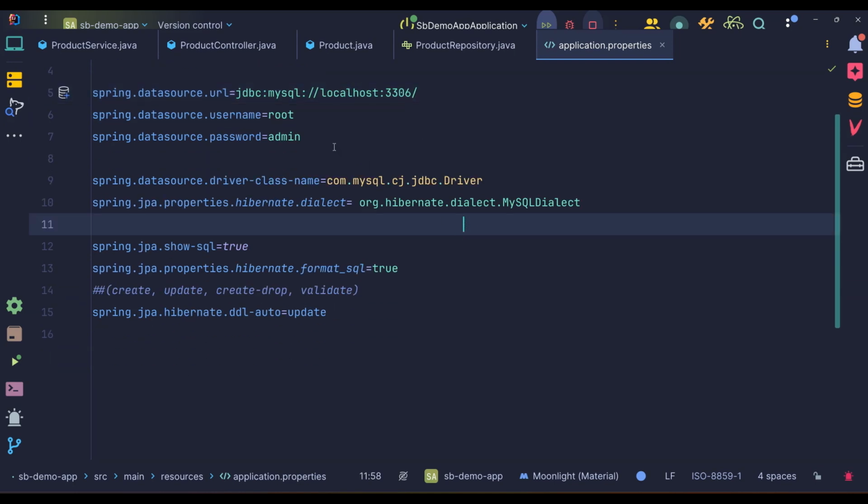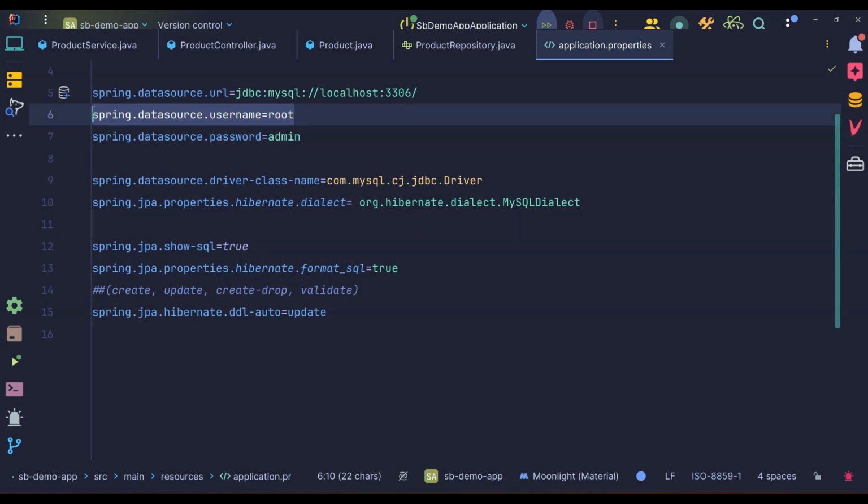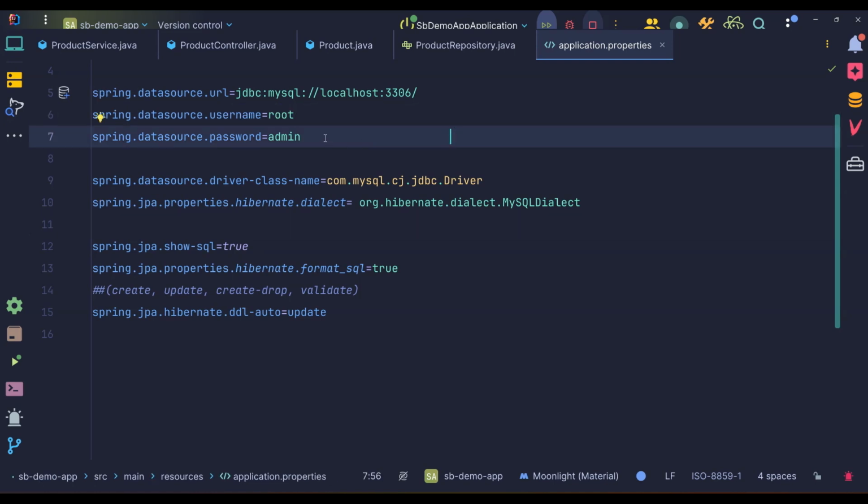And now we are setting the database. We are setting the username. This is the username. You can just put anything on your own, and this is just for the demo actually. This one right here is the password. So in my own, I set the username as root and the password as admin for my localhost, so for the MySQL database that is running on my localhost.